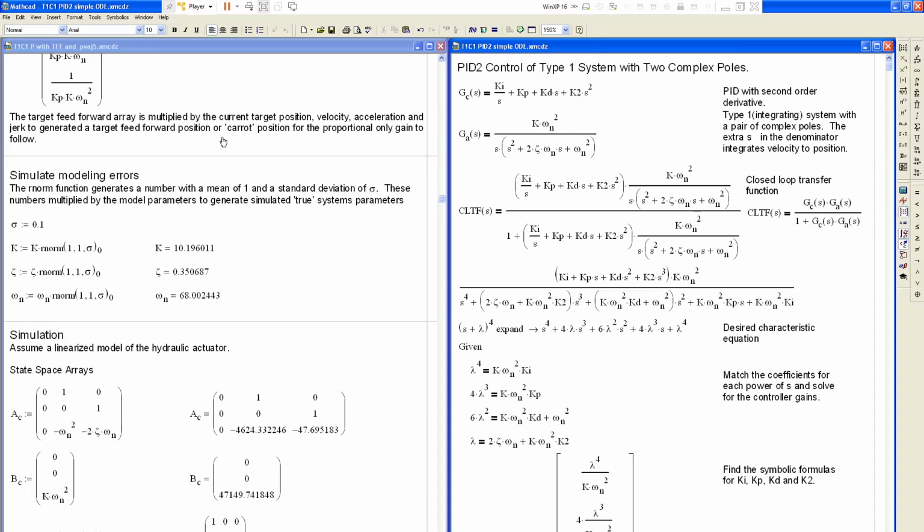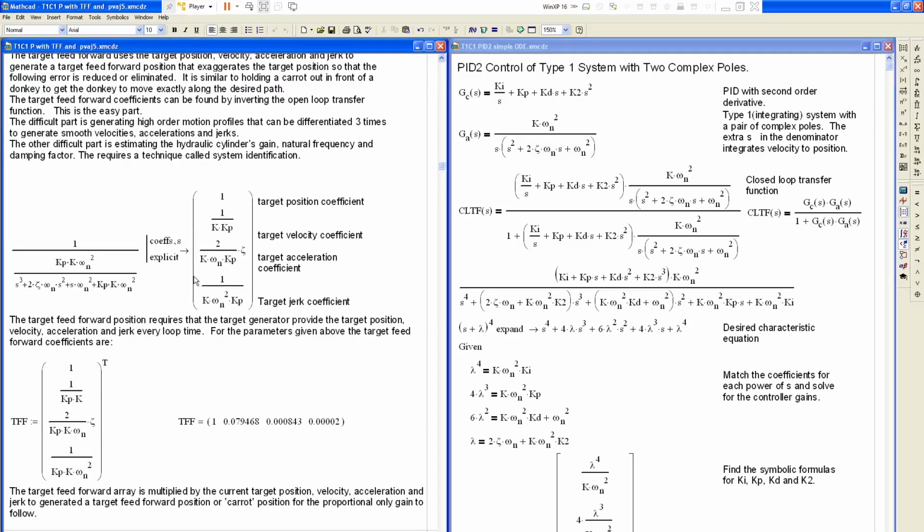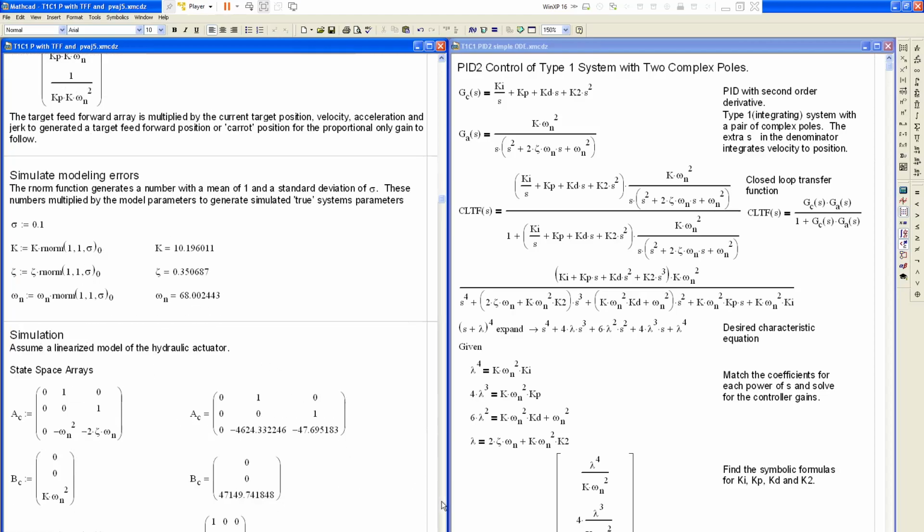So what I did is I added some code, or some script, to my worksheet that I made for the video, and I added this simulate modeling errors. What I am doing is making calculations for my gain using the ideal formulas from above, and then I'm modifying them for my model.